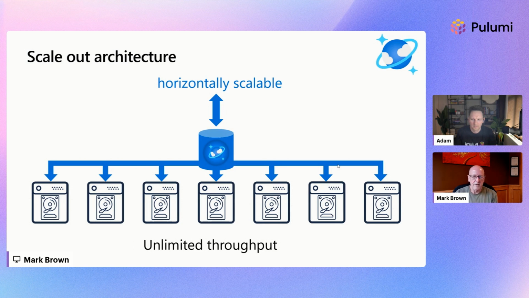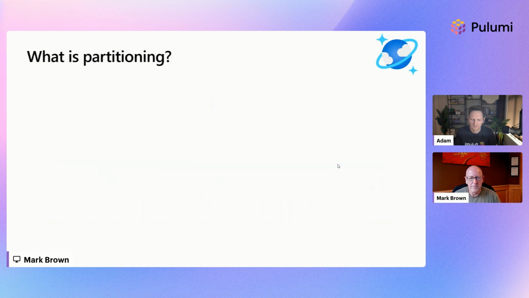But fundamentally, what you get with this type of architecture is basically infinite scale. You could just keep adding nodes or partitions to it and get more storage, or you can keep adding nodes and partitions to it and get additional compute to process additional requests. So these are partitions, is what we call them internally.